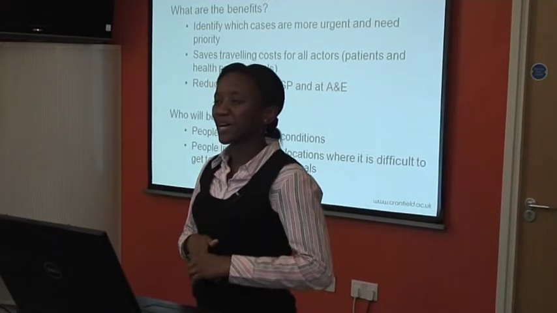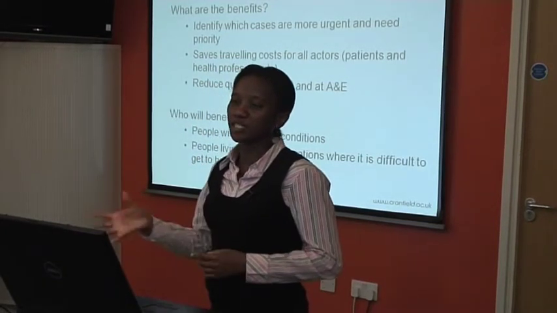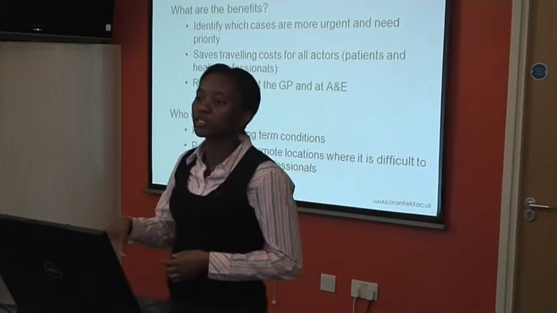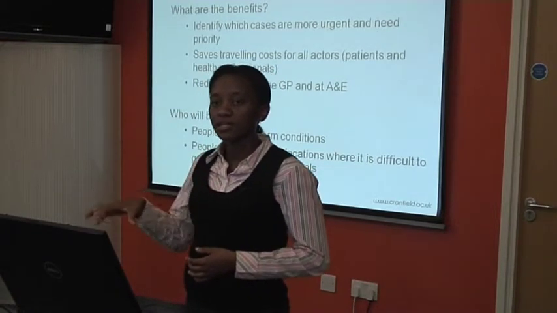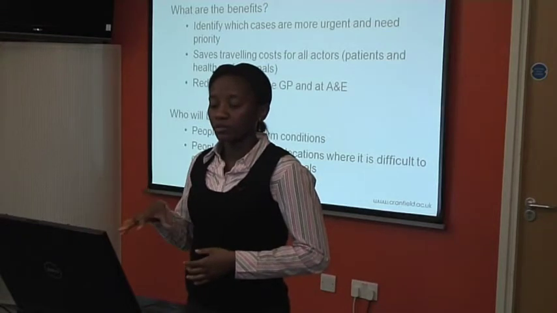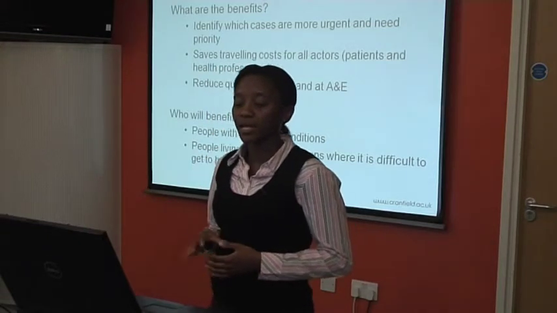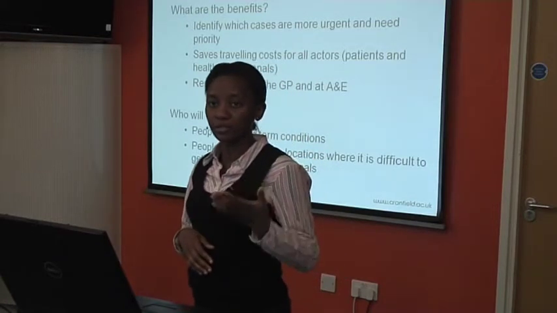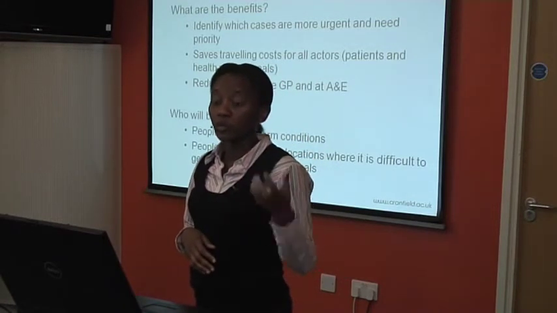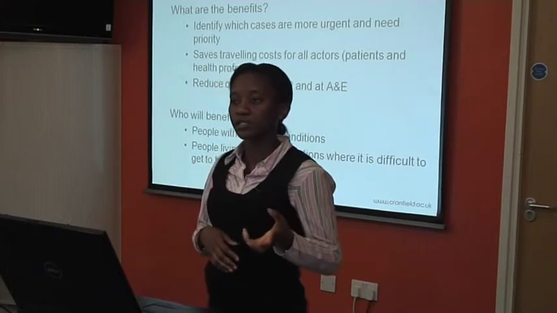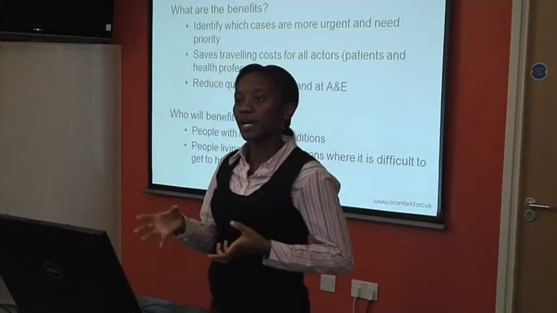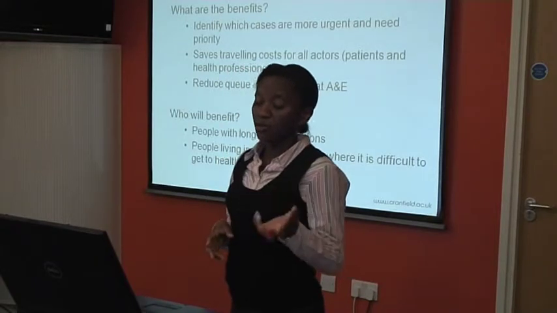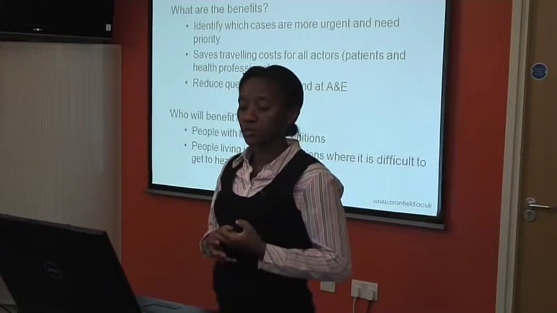So who are the kind of people that could benefit? Well, the systems that I've looked at in my research have been people with long-term conditions, so things like diabetes, asthma, things like that. Something that there's no cure for, so you have to keep monitoring the person on a regular basis. That's the kind of person that a telehealth system would benefit.